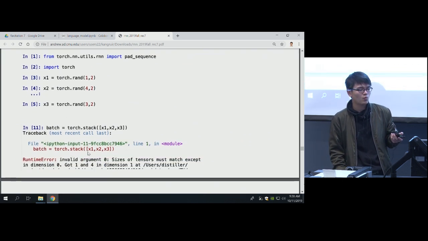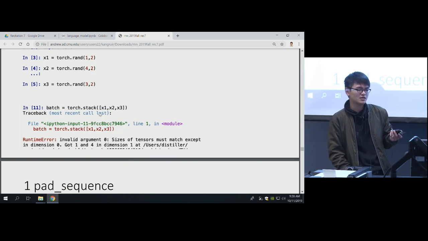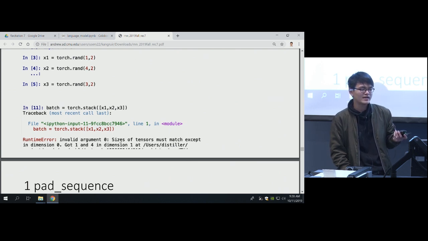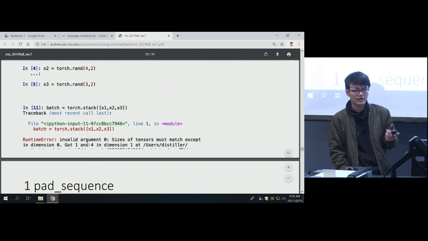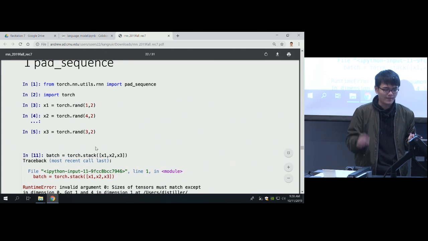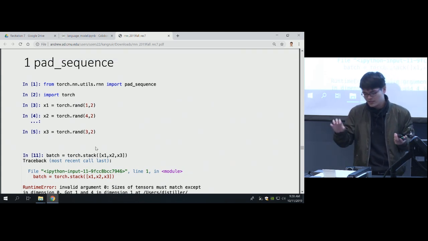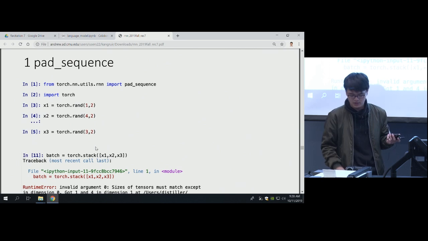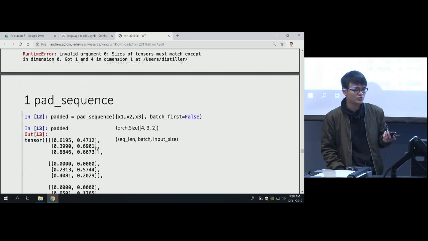If you just use torch.stack to stack all of these 3 tensors, it will tell you the sizes of tensors must match except in dimension 0. So we could not generate a batch of different instances just like the previous tasks. How could we deal with this situation?